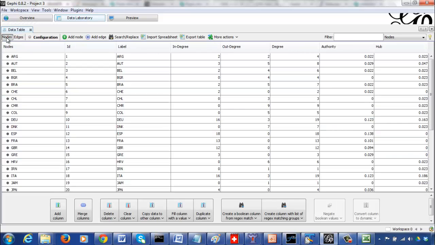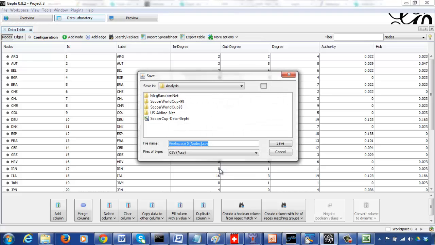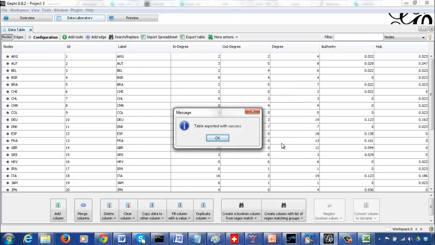I'm going to export my node set as a CSV file, because I'm going to load that node set in Excel and then add the betweenness values for the vertices. So it has been exported with success.